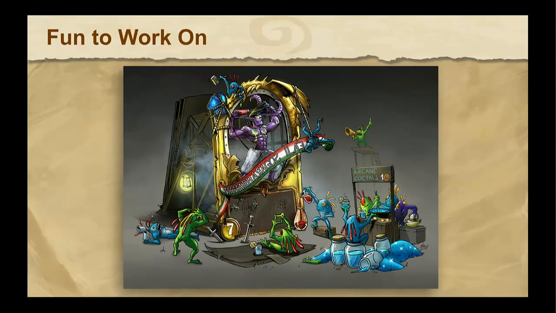This is kind of a selfish one. It's fun to work on this stuff. A couple of us like to make things, like one guy whittles. I like to do some woodworking on the side. Another guy is into World War II stuff where it's old and you can just feel the construction of it. And for us to be able to geek out on that while we're building this stuff is really fun.